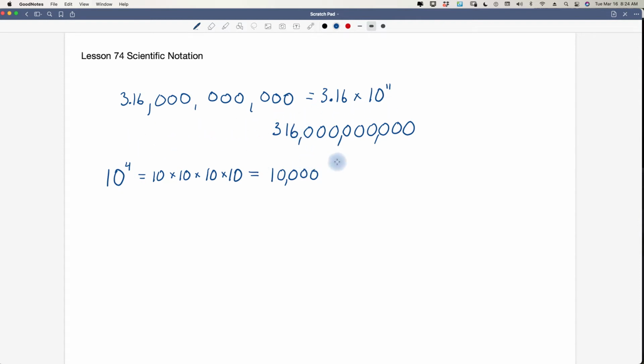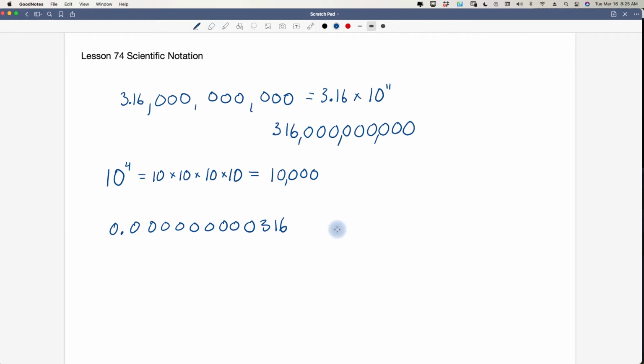So what if we have a really small decimal number? How does that work? Let's say we have this number. We have decimals, we don't have commas to help us out. You know, when we have whole numbers, commas help us to see. But with decimals, not so much. So we have to go through and figure out, okay, tens, hundreds, thousands, 10,000s, 100,000s, whatever the spaces are, and that can get monotonous.